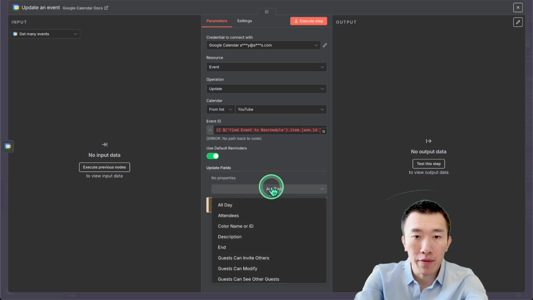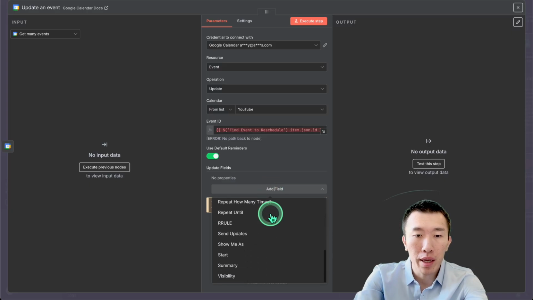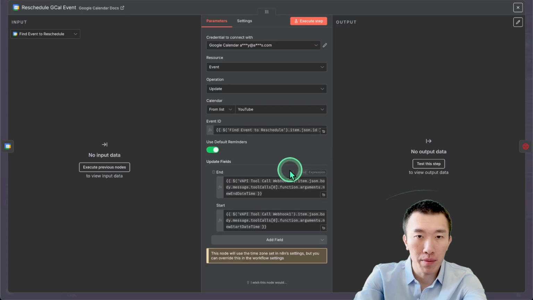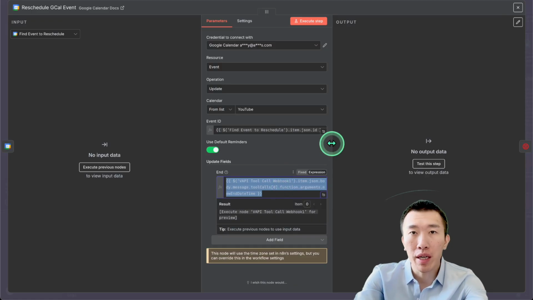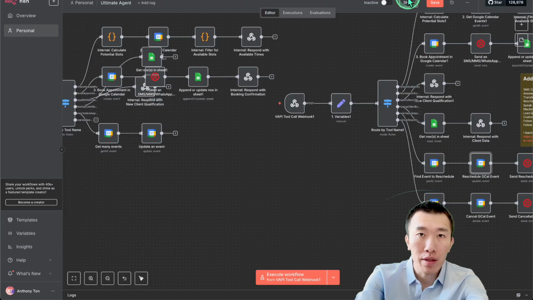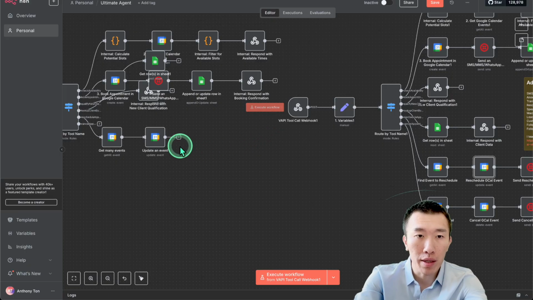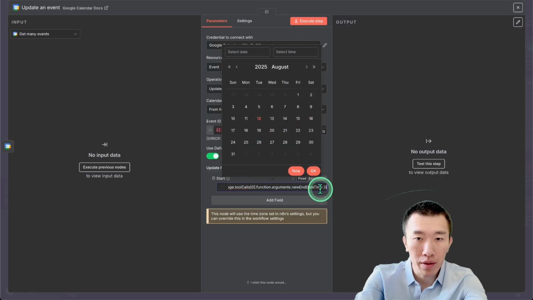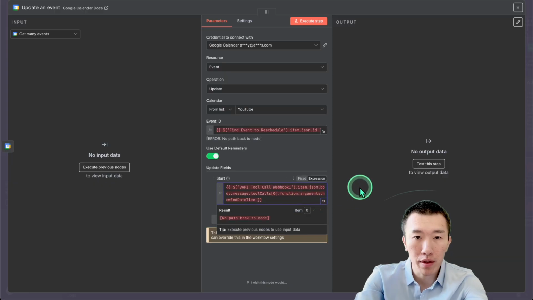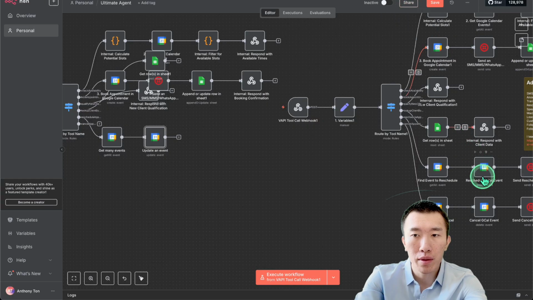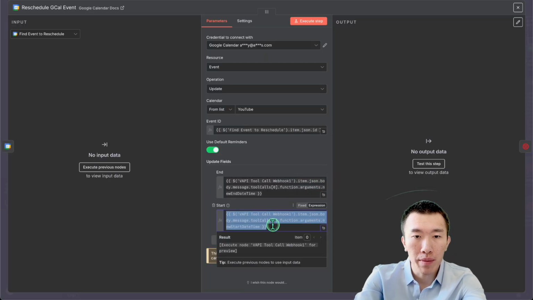And then here we're updating the fields because we need to pick a new end date and a start date, right? So it's just going to be start date. Now the start date is going to be the information that we get in the new tool call. So when we're rescheduling, we're going to be asking the client what time is going to be your new start time. Okay. And then depending on how long our meeting is, we're just going to add 15 minutes or 30 minutes to that in order to calculate the end time. So the start time is just going to be something that looks like this. Make sure you click expression so that it actually pastes correctly. So this is going to be the new start time is what I need actually. So new start time here.